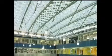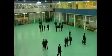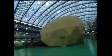Architects Derike and Marsh Morgan were appointed to replace dark corridors with steel walkways inside a central atrium covered with a unique plastic roof. Better circulation led to better attendance and better results. A geodesic auditorium was installed to provide a spectacular and functional space for performances and year assemblies.